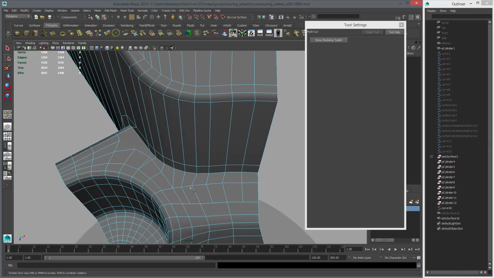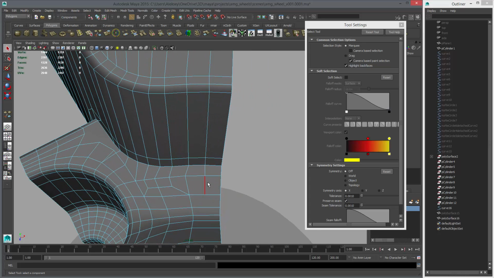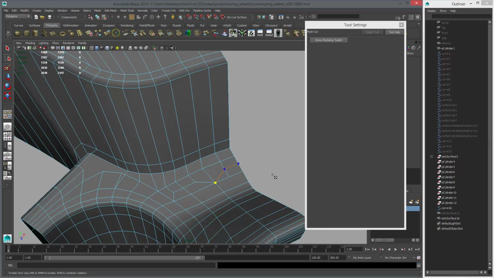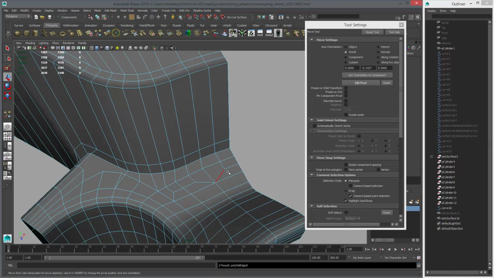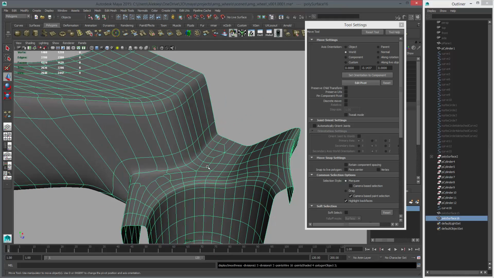So what I'm doing here is that whenever you see a situation like this, it's actually really easy to clean up. All you have to do is find two edges that are doing this, and then you want to reroute them into each other like this. And the way you do that is you click here, there. So I just rerouted them into each other. On this side, because this is symmetrical, we can route it into the other side, and then when we duplicate it and merge it, it will route into the other side of it. So you can see here it's nice and clean, and it just reroutes in the flat area.